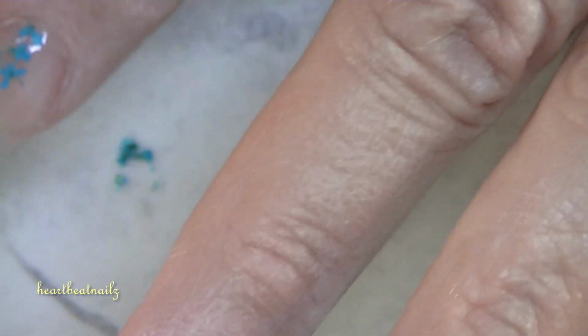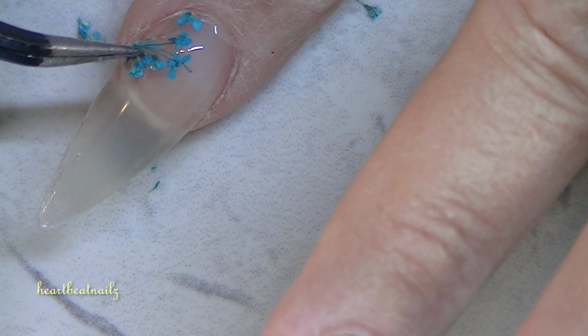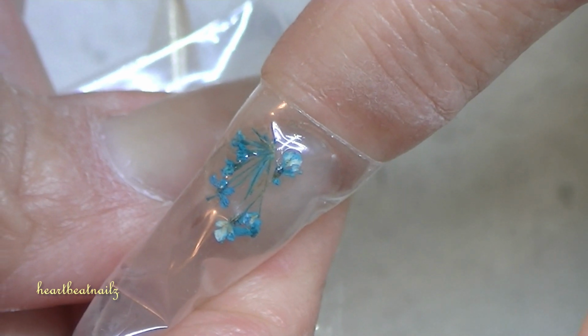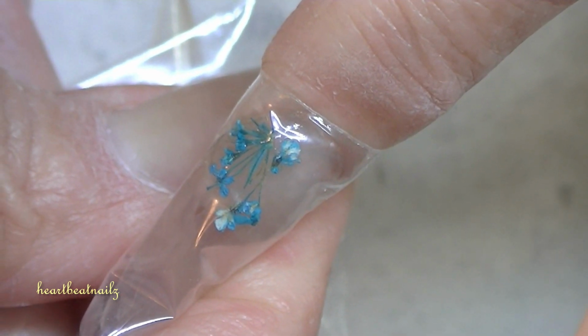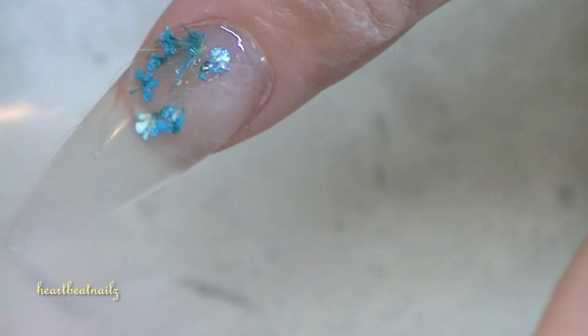I added some glue. I'm adding some of these beautiful flowers. Okay, so I'm gonna hold that in place with this bag. Okay, see, that holds it down a lot better. Okay, so then I'm going to hold this down here.